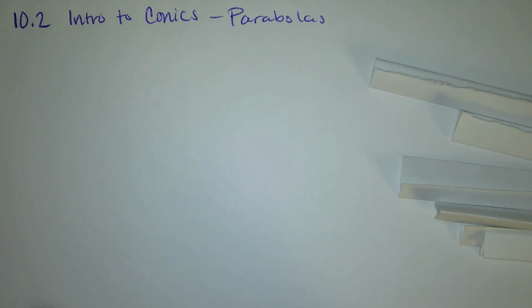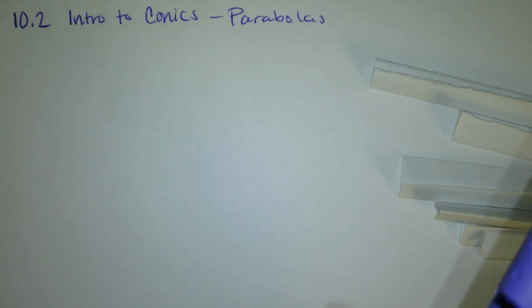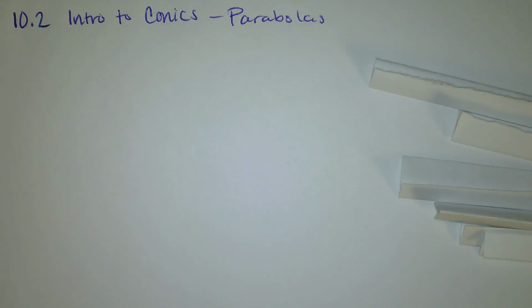If you cut it at an angle, you're going to get an ellipse. If you cut it parallel to the one side, you actually get a parabola. And if you cut it straight up and down, you get what we call a hyperbola. Now we're going to start with parabolas because you know parabolas, but you don't know how they're formed. Like, you know that they come from an x squared equation, but that's pretty much it.